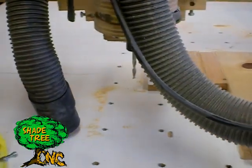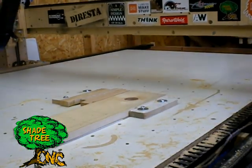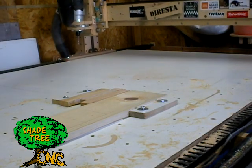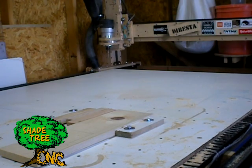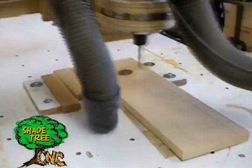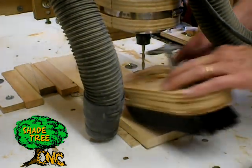So at this point we're homing the machine back to our limit switches. I home my machine to the back right corner. It takes a few seconds because it's only running at about 20% speed — we don't want to crash the stops, it doesn't really know where the limit switches are at yet. Once we've reached there, we now have machine coordinates set to zero, zero, zero. We then tell it to go to our work coordinates, and it should come right back to where I established it. So now anytime I ever lose power, I should be able to come right back to that spot and pick up where I left off.